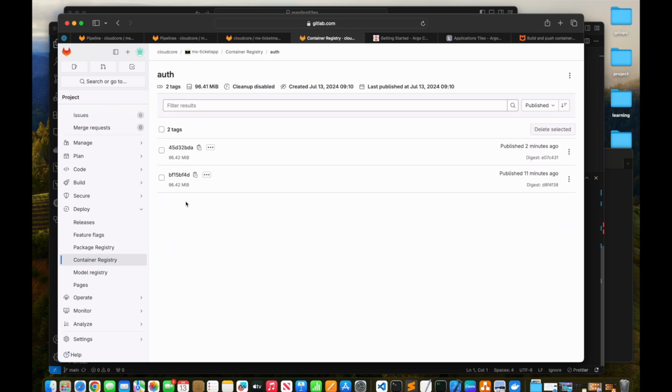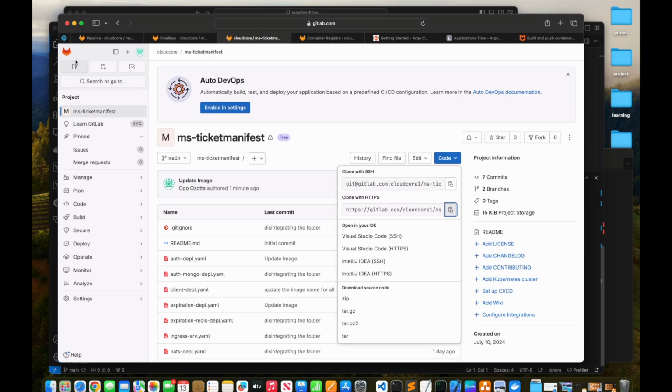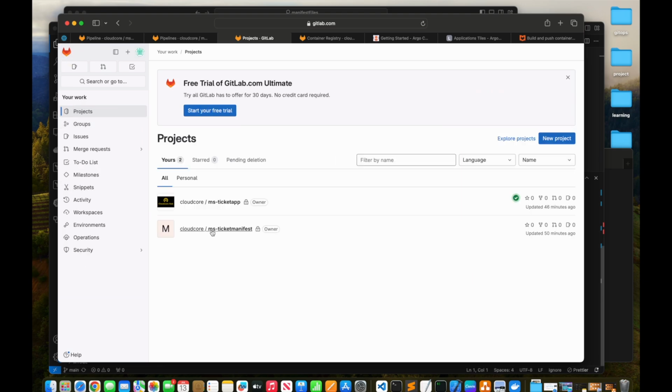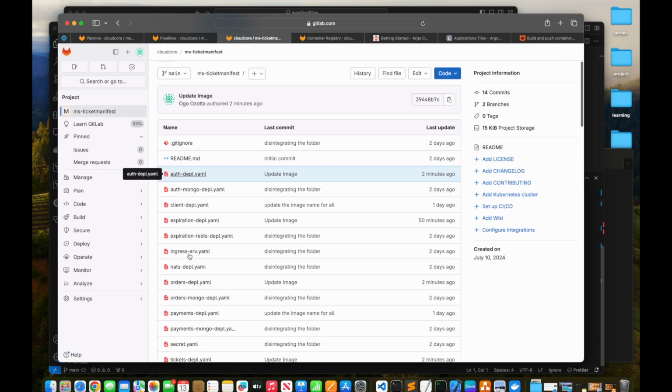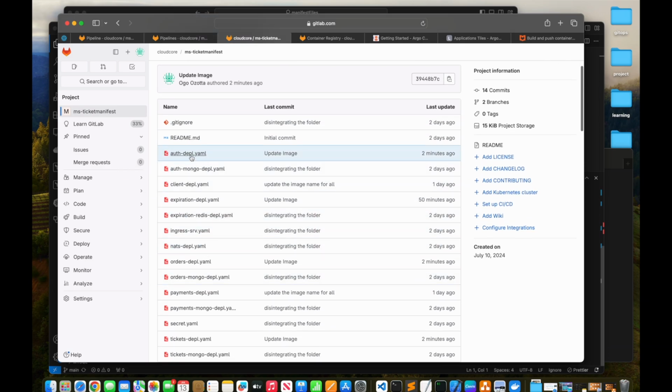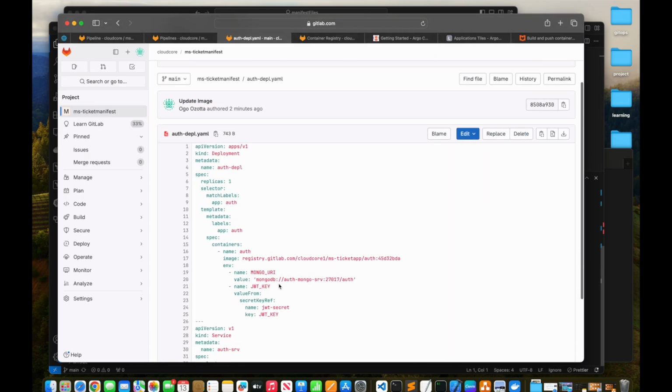So the second thing we need to verify is that our images have been pushed to our manifest repo. We go on here, and you can still go back here and click on this to open it. This is the auth. You open this and you see the image that was added here.